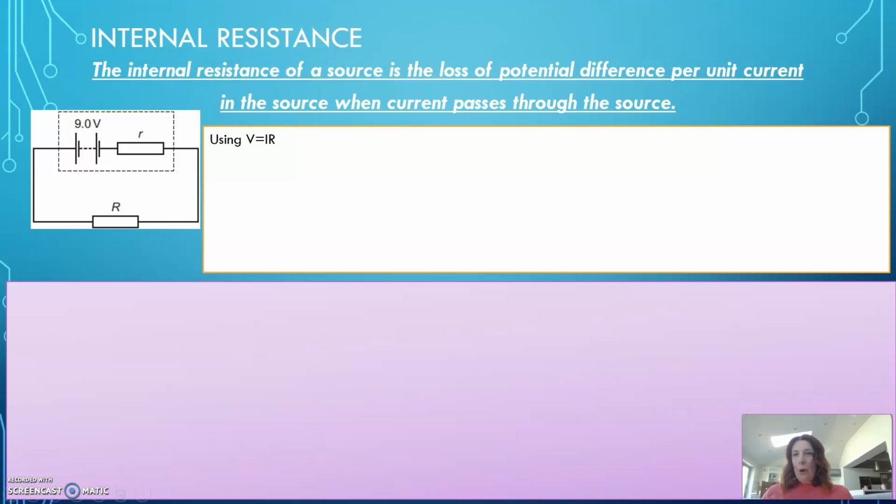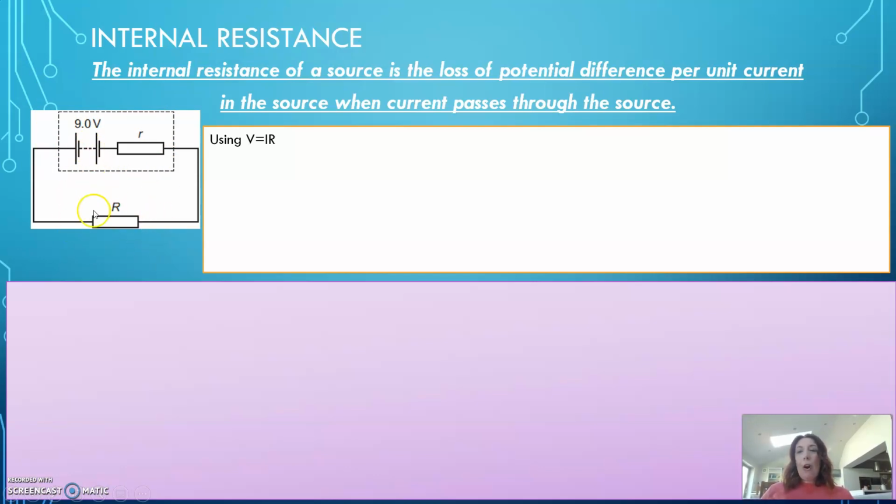So we've got a circuit here. Here's the power supply. It's 9 volts. We've just got a power supply, and next to it in series, you can see a resistor, little r. Both that power supply and the r are inside this dotted box. The dotted box means that there is internal resistance. So sometimes when you do electricity questions, there's no box, so you just ignore the fact there's internal resistance. But if there is a box, you have to say there's an internal resistance.